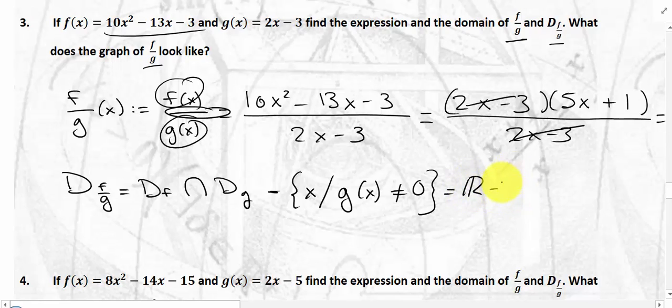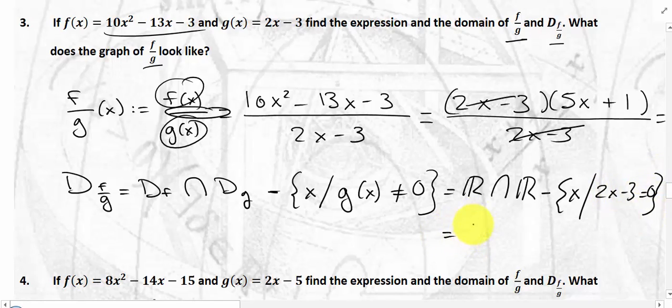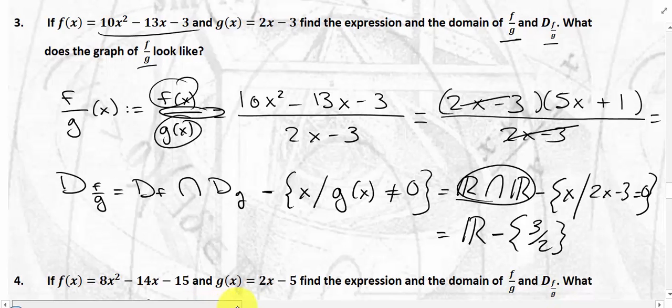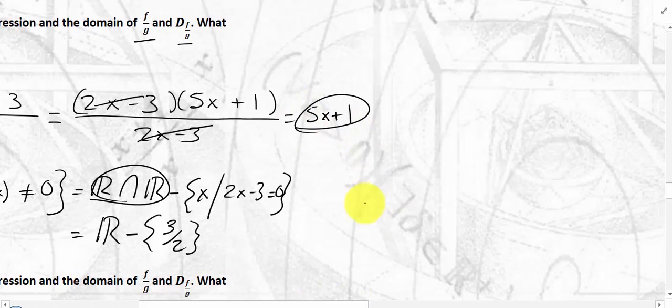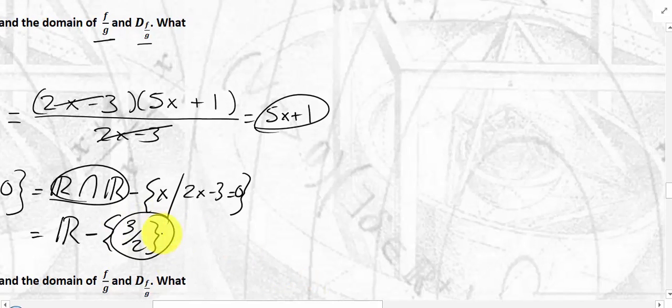Same thing for the domain of g. And minus all the x's such that g of x is equal to 0, so 2x minus 3 is equal to 0. Right here. So, what is that? R intersection with R is just R, minus 2x minus 3 equals 0, that means x equals 3/2. That's it, okay? So it's all real numbers except one value. And you see, if you only look at the rule of assignment, you wouldn't understand why you need to remove 3/2, okay? That doesn't make sense. This is defined at 3/2, but not f over g.